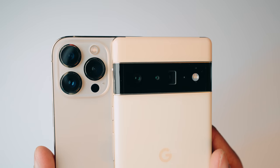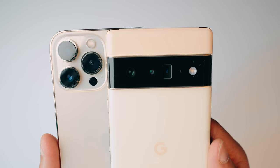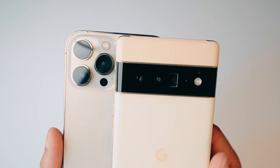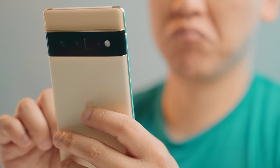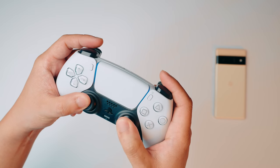The Google Pixel 6 Pro manages to have the best haptics to date on Android, which is extremely nice to see, or I mean feel. It makes the experience more immersive, and like certain actions are confident, clear, and substantial. If Google can expand on the haptic patterns that are available, like what you'd see on an iPhone or like a PlayStation 5 controller, that would be amazing.